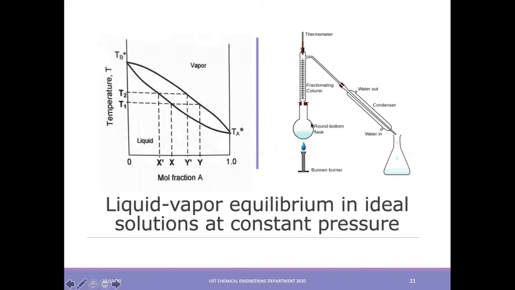The vapor escapes into the condenser and the overall composition of the system in the distillation is still changing. If the solution is heated initially, it will start to boil at T sub 1. At this temperature, a vapor composition of Y here is being formed. Note that the vapor is richer in the more volatile component A than in the liquid. Then the vapor escapes to the condenser. The system remains in the still, or we also call it the residue. So it becomes poorer in component A.